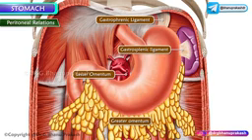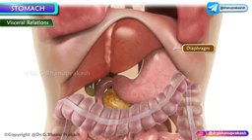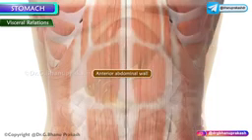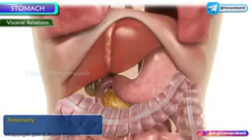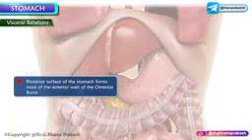After knowing peritoneal relations, let us concentrate on the visceral relations. So anteriorly, if you see, the stomach is related to the diaphragm, the left lobe of the liver, transverse colon, and anterior abdominal wall. And posteriorly, the stomach is related to the omental bursa as well as the pancreas. So the posterior surface of the stomach forms most of the anterior wall of the omental bursa.